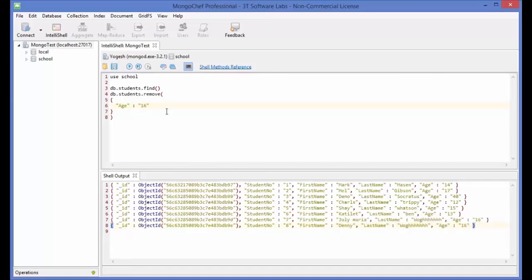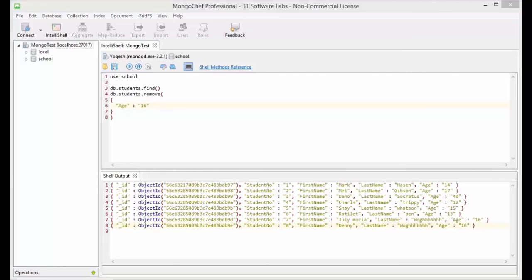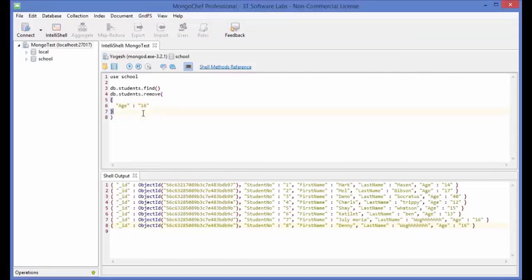But if you don't want to remove both documents, if you want to remove only one document, then there is a parameter which is something like this. If you provide number 1 after these curly braces, so just give a comma and then a number 1, this will tell MongoDB that we just want to delete only one document, even if this condition is matching multiple documents.